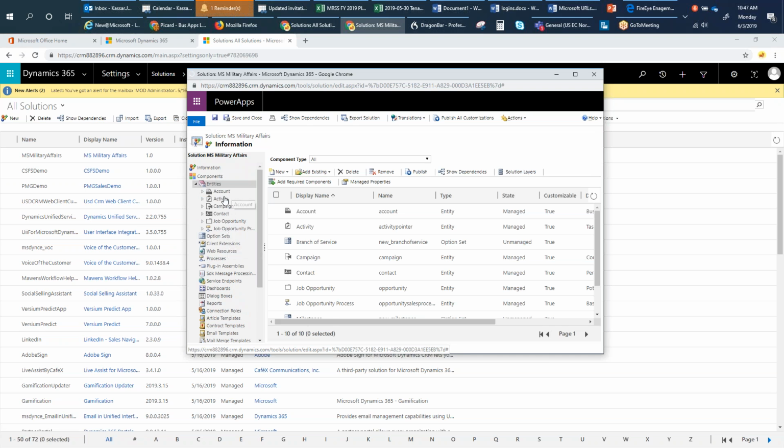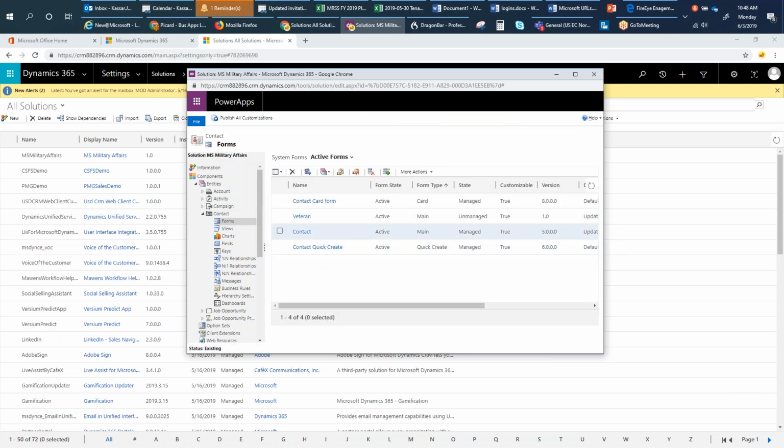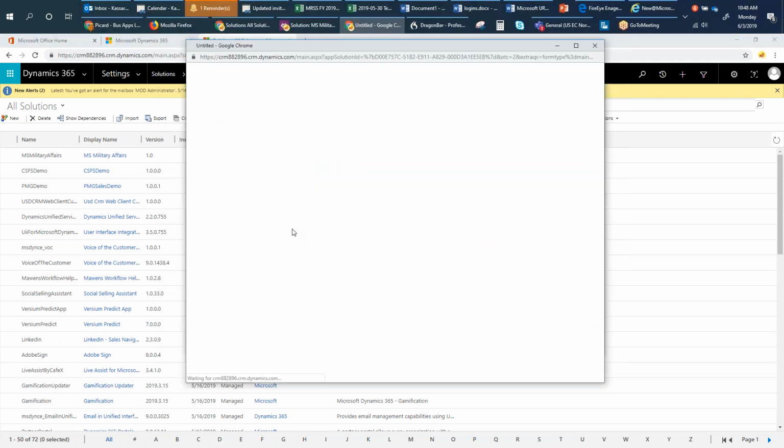Okay. So let's go to contact here. Really, the easiest way to do it is to create two different forms, because there's so many things that are going to change. Forms, there we go. Oh, so you have a veteran form and a contact form. What's the difference? The contact form doesn't have MOS and rank and stuff like that.